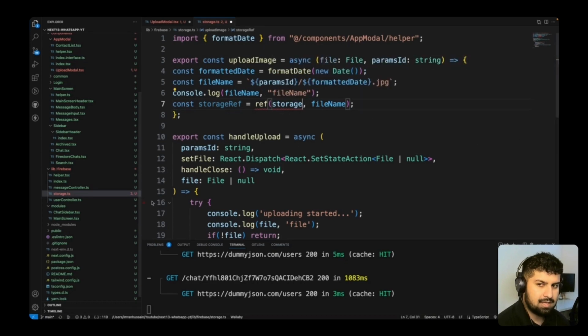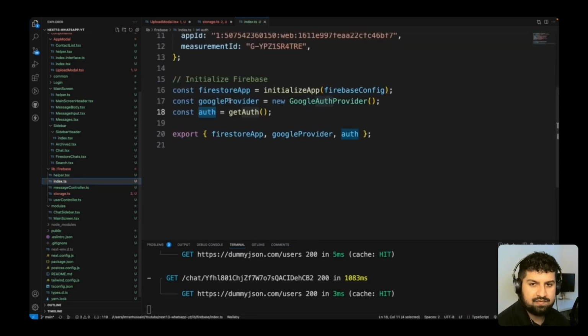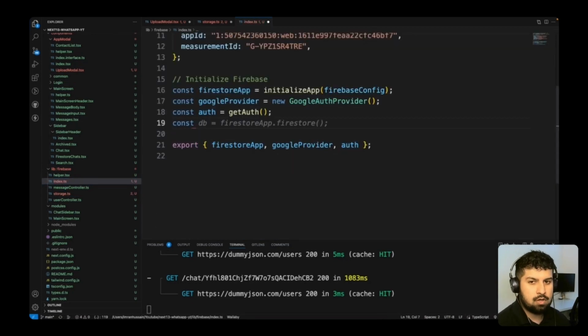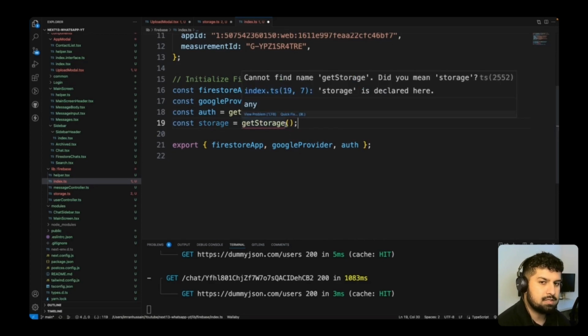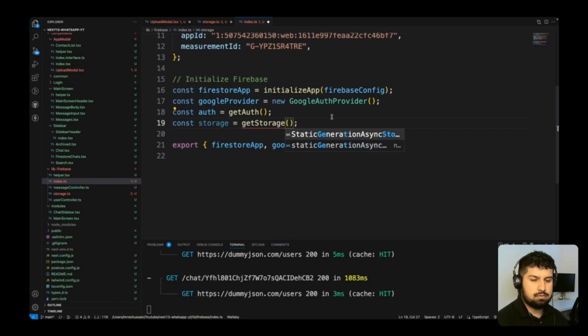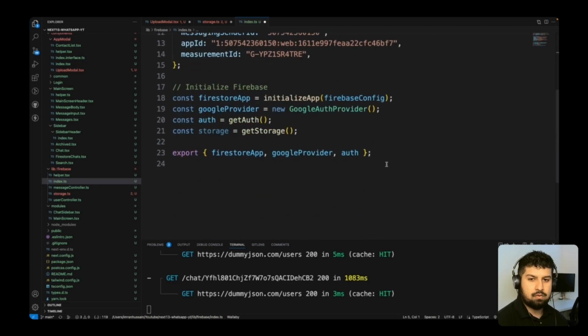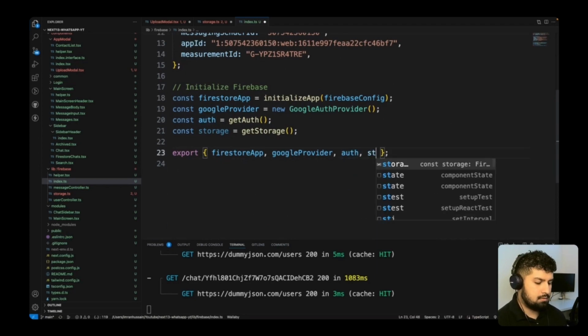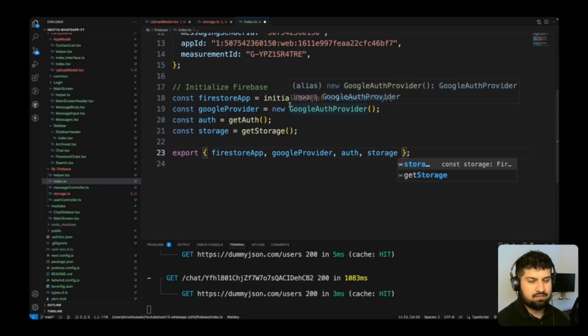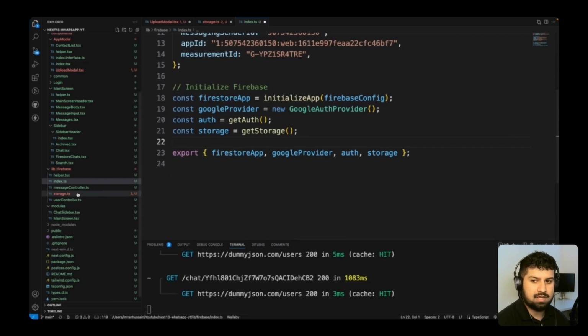So let's go ahead in our index file in Firebase here, and we want to do const storage is equal to getStorage. So now we have synced that part up. We need to import this getStorage now from Firebase storage. So I'll just import this at the top, and then all I need to do is export this. So this is the benefit of using Firebase, is you can add and replace functionality wherever you want, and then you have a central point where you can use the enhancements or services or whatever it is you need.